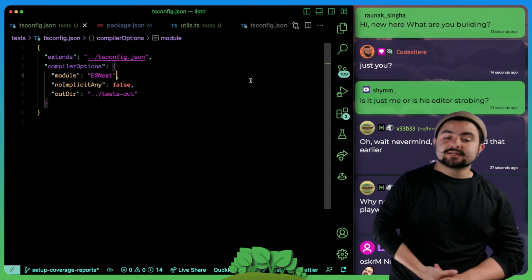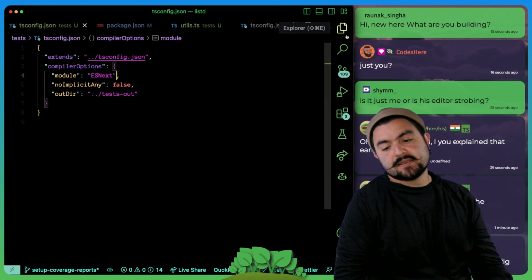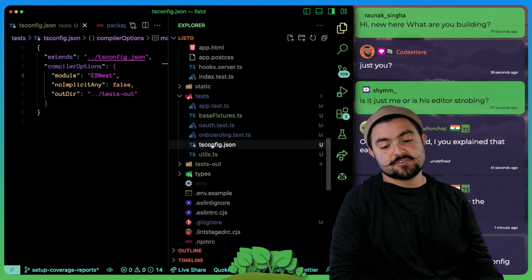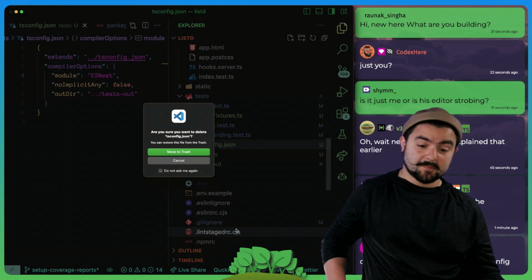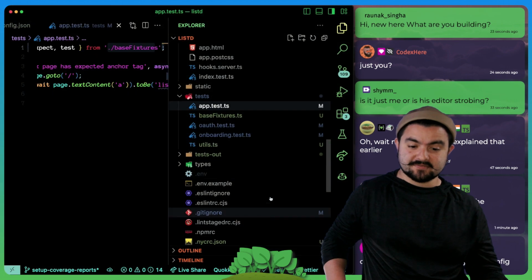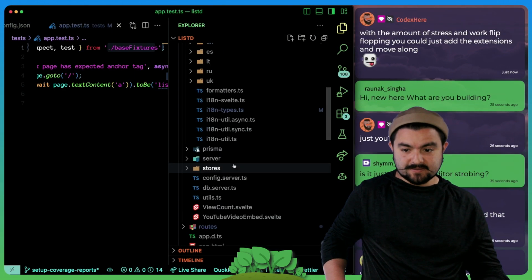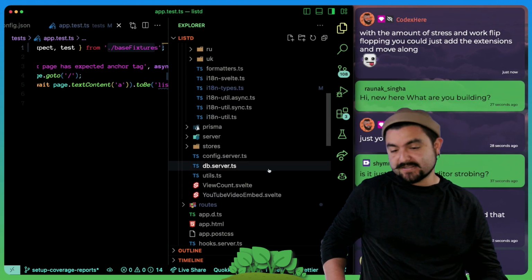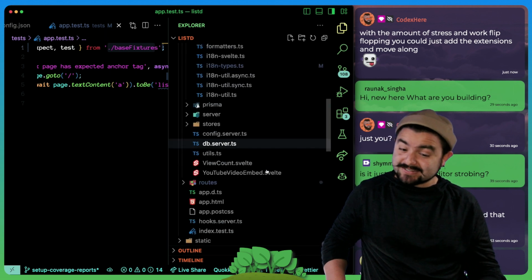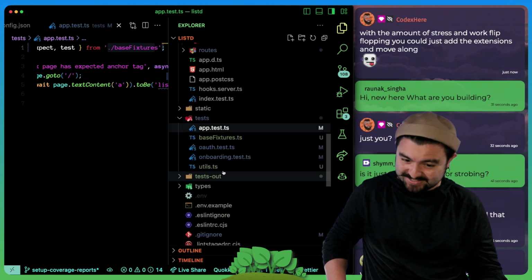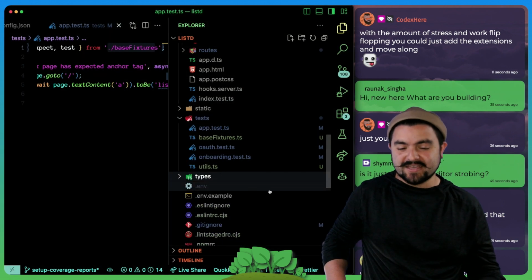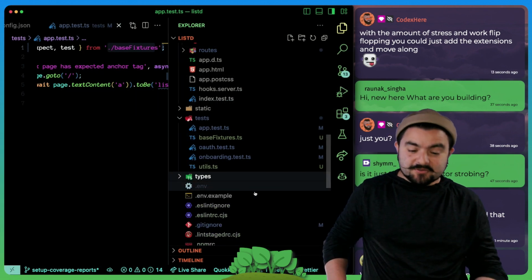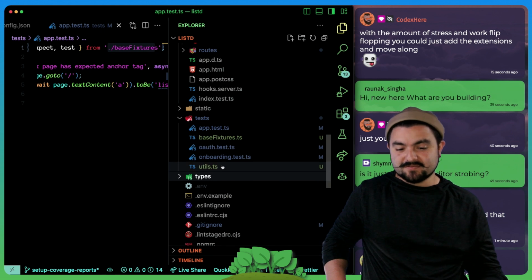I think we'll do this next time, but basically the beginning of the stream next time is going to be adding import extensions everywhere. That way we won't need a separate TS config. Yeah, exactly, Cody. We're just gonna add the extensions, but not today because I don't feel like it. That's what we're gonna do next time: we'll add extensions everywhere in the code base, so that way we can do the thing.